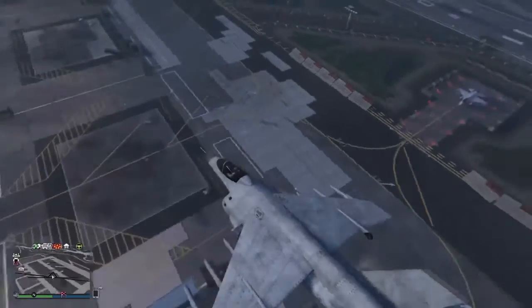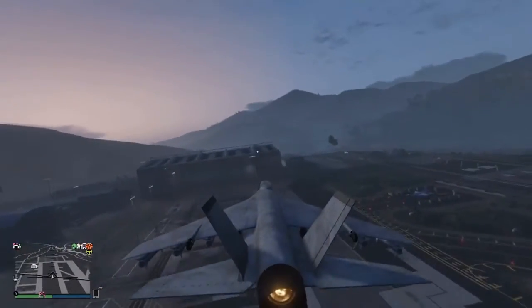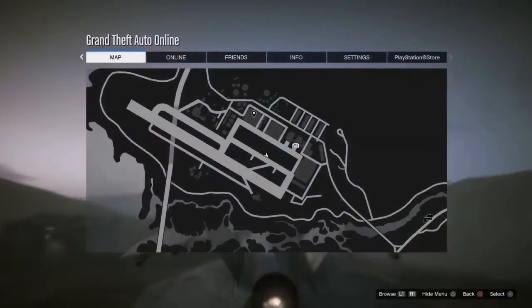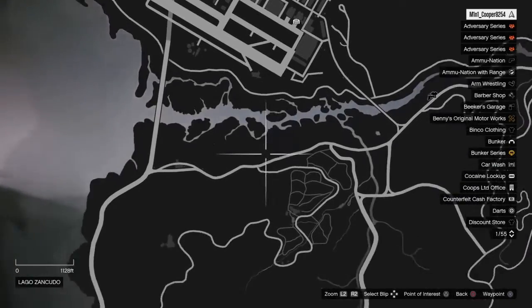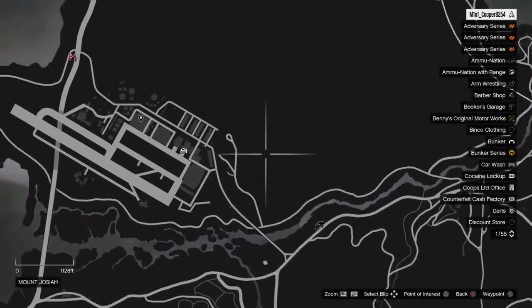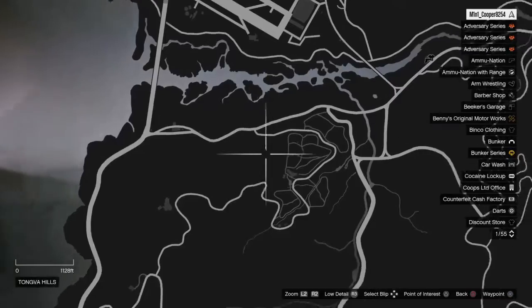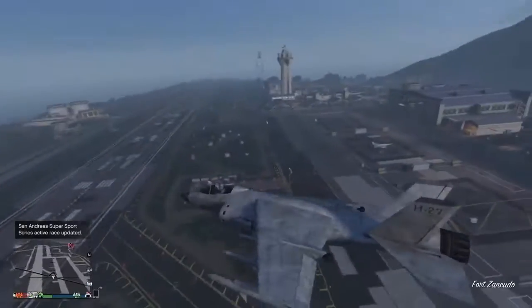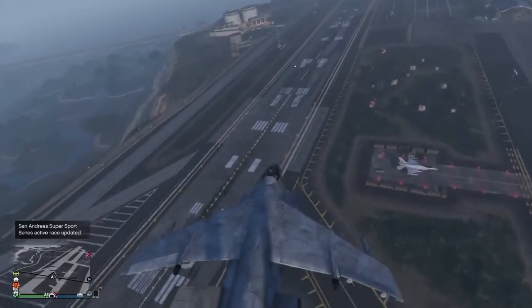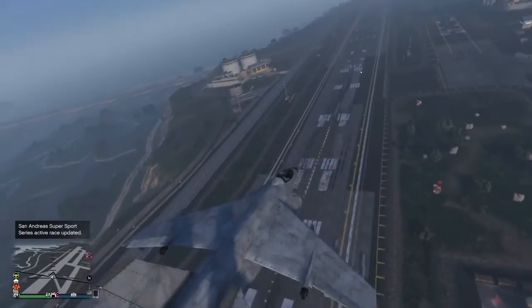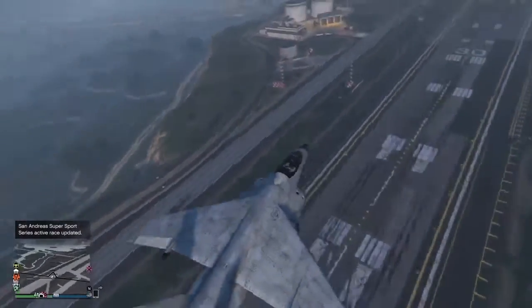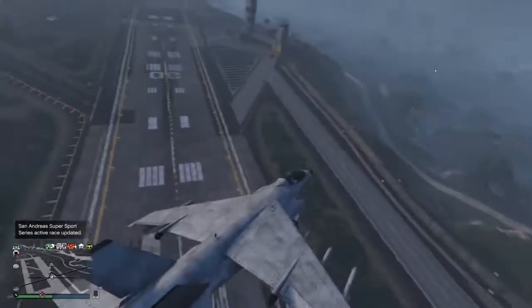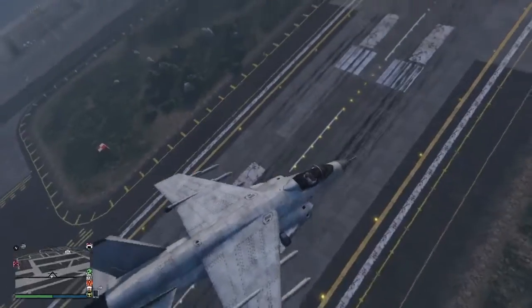So first things first, I just want to quickly mention that if you are recording in the military base in this sort of area, then you want to be careful because there's a circle that goes around here. If you go within this barrier, as you can see, what I'll do is I'll move down the runway a bit. As you'll see in a minute, if you do go in that barrier, you will no longer be allowed to edit that video camera angle.